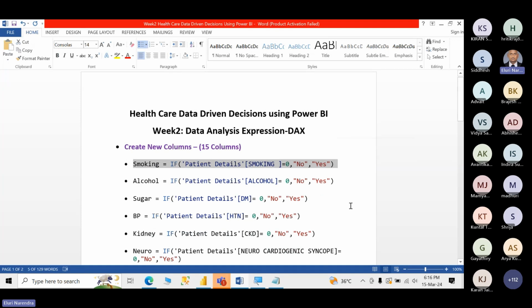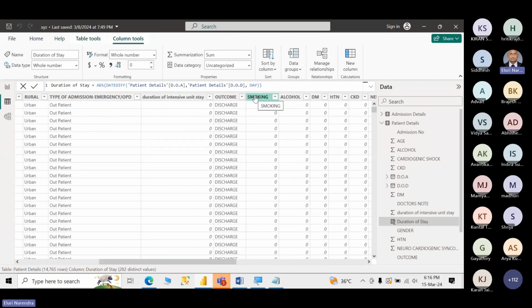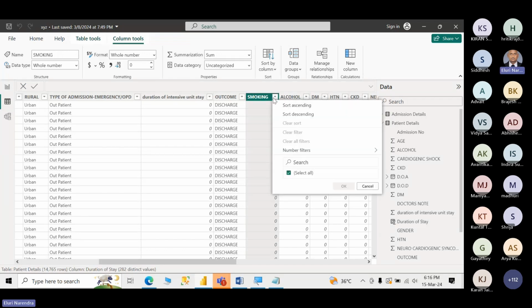So we have the smoking column. The smoking column has zeros and ones. I'll show you the smoking column. From this column onwards, everything looks similar. So here you can see the smoking column. If you open the different values present in this column, how many values are there? Either 0 or 1. 0 stands for the patient not having a smoking habit. 1 stands for the patient having a smoking habit.